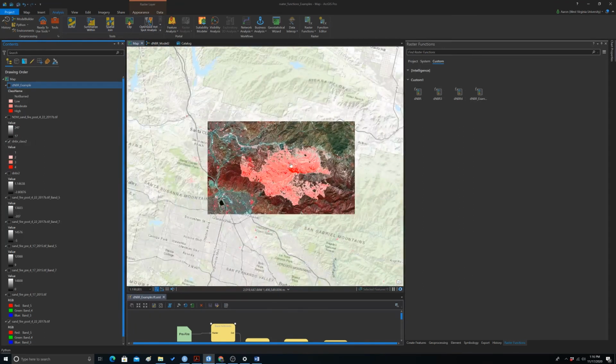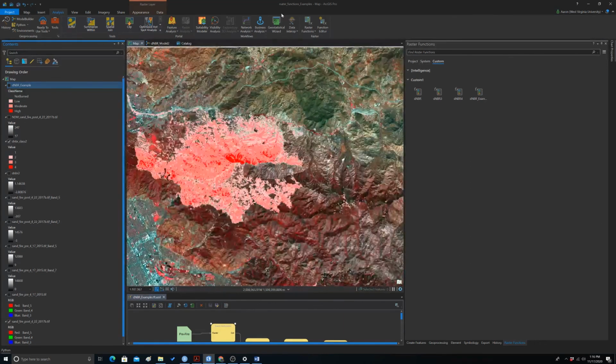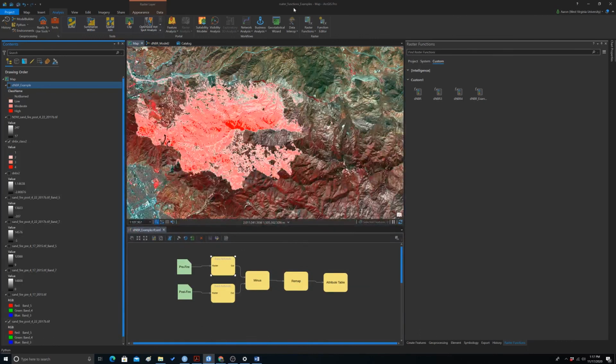You might see some subtle differences if you zoom in based on how it does its raster overlay and whatnot. All right, so in summary, if you will do a lot of raster processing, you need to just work with your data inside of ArcGIS Pro. You're not going to need to export stuff. You can use these raster functions to create virtual rasters. You can even create your own processing chains using the function editor, and that can actually be very useful for speeding up your workflows and analyses. So if you haven't really worked with this at all, I'd highly recommend giving it a shot and seeing if it can help you out.